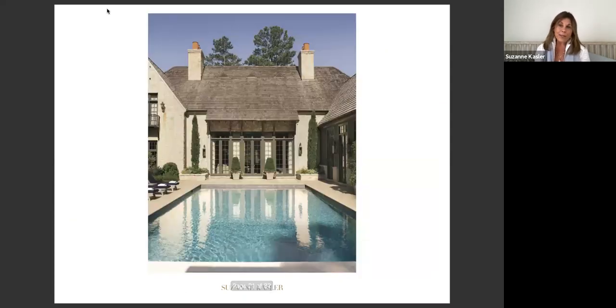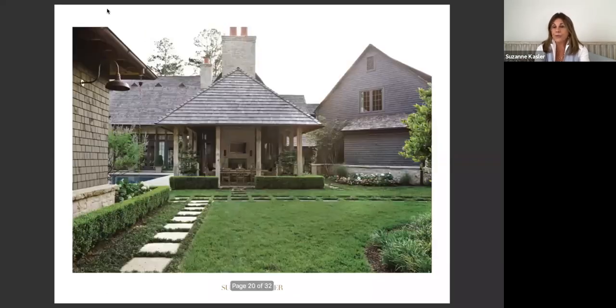And I will say, the way it was sited, and now you're looking back at the main house, so you kind of have seen a whole circular vision. And you can see the challenge: there's not lots of space around the pool. So extending those spaces wherever they can really makes all the difference in how the house lives.